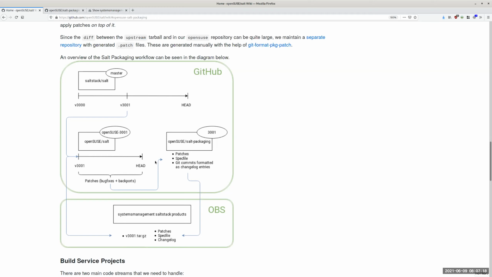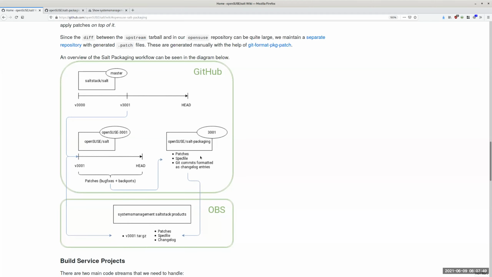And the number of patches for us grows over time. In Salt, it's quite large. I think there are other projects that probably have more patches than Salt, but it's one of the ones that have a few more patches. And then in salt-packaging, we have the patches. We just import them basically from Git's output of patches. We have the spec files, which we use for RPM builds to have the recipe.